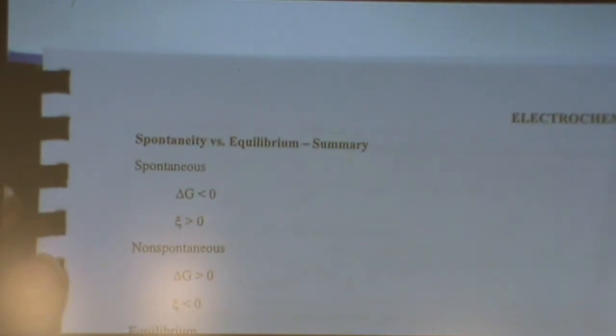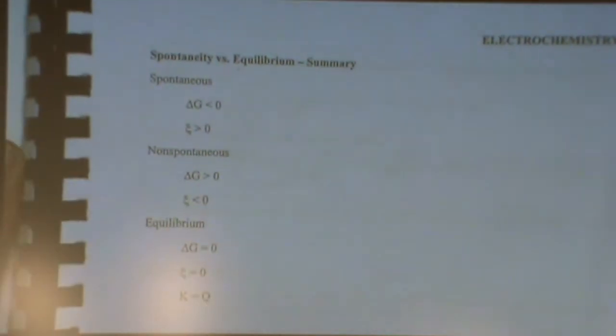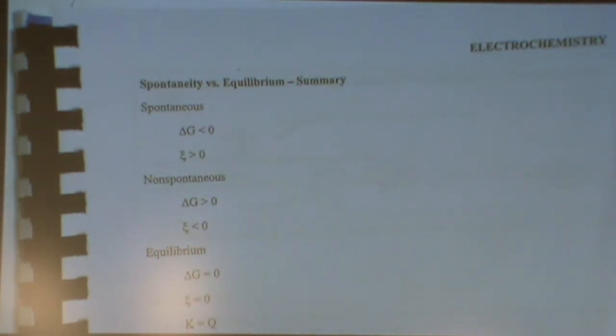So let's do a quick summary of that before we go on. First of all, there's some things that somebody asked me that you have to remember from Chem 2B. The delta G, the K, and the Q are the most significant. E standard is positive if it's spontaneous, or I should say just the voltage, or E. Delta G would be negative, and the opposite is true for non-spontaneous. At equilibrium, delta G and E are 0, and K equals Q.